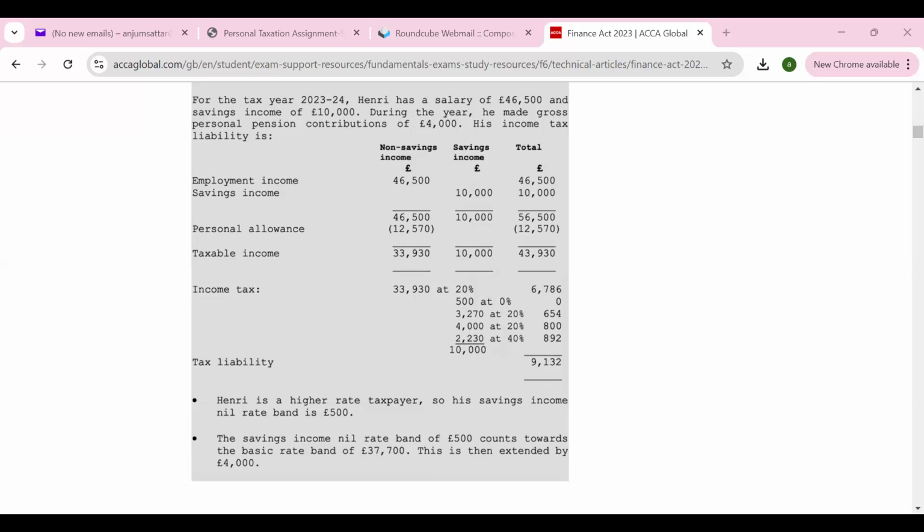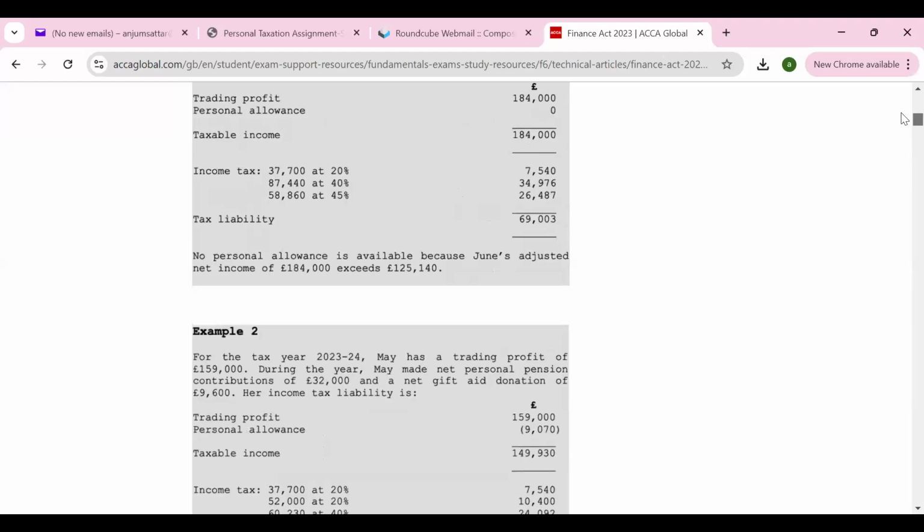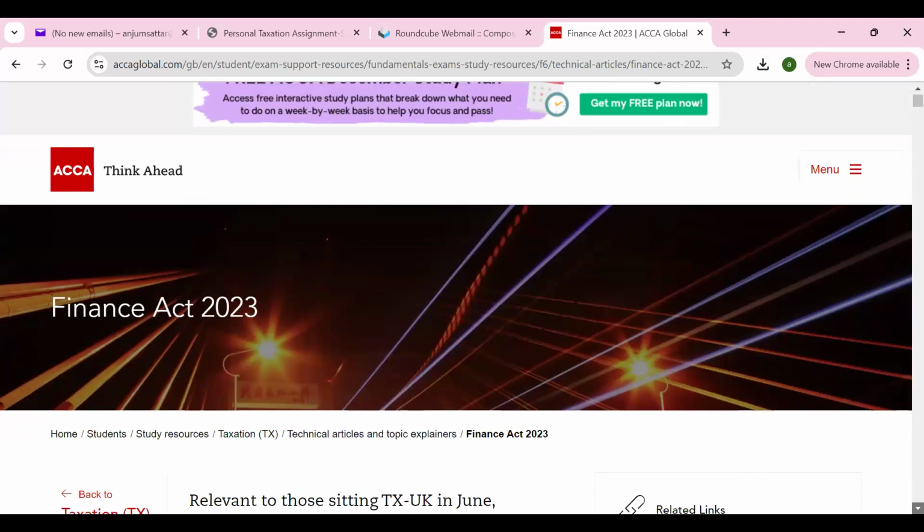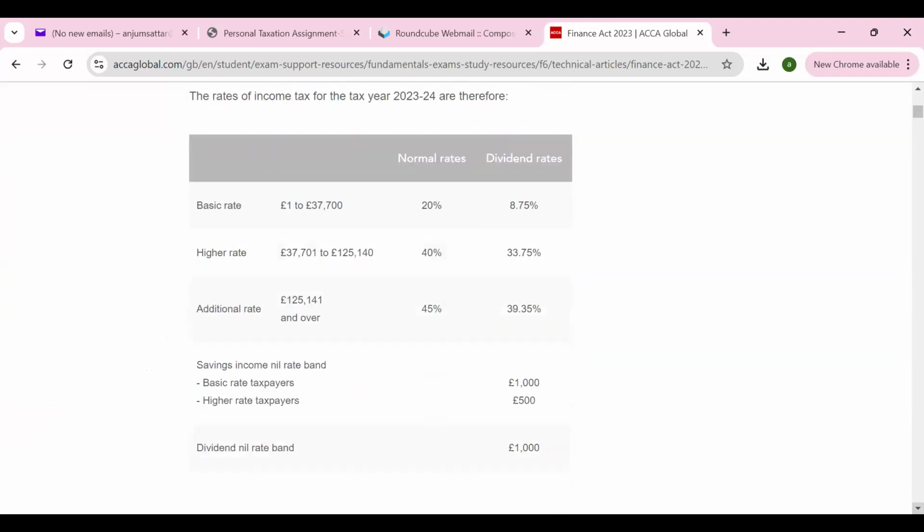There are plenty of examples in the books. We have Kaplan, we have BPP. Even if it is an old Finance Act, only pick the example and apply the new rate. Of course, we are aware of the rates. Those are given in our slide and given here. If you look, I'll take you back a little bit. So when you calculate any example, go down and look at the Finance Act rate.